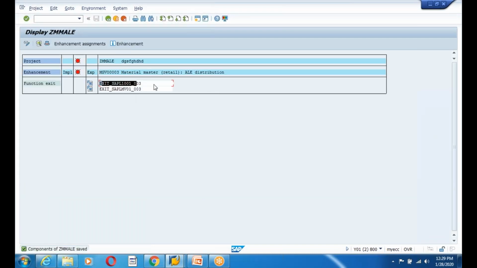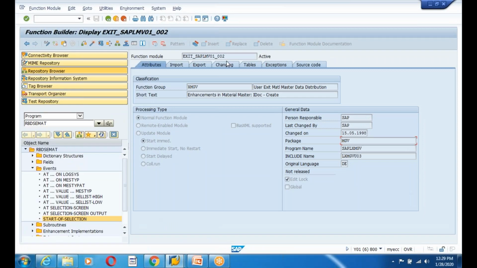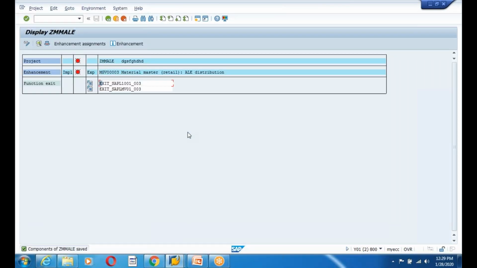Here you can see there are two functions, 002 and 003. We have 002, right. So what is the customer function which we have taken, which is 002? So where is the 002?